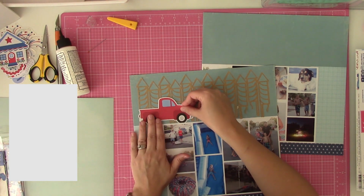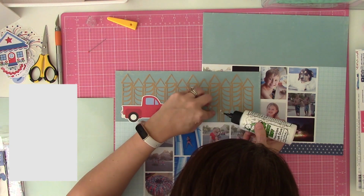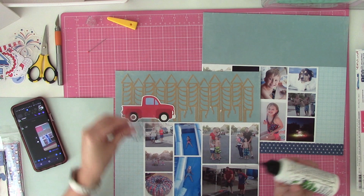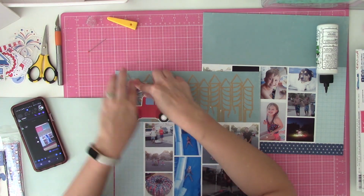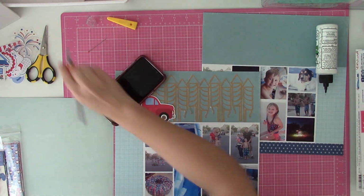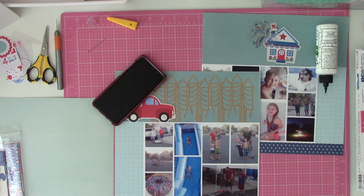From there, I had done a quick sort through a lot of the die cut packs and pulled out things that on a quick run through were immediate yeses for me. And I start figuring out where they are. I don't take a lot of time to do a dry run and figure out where they are. I tend to make decisions like this pretty quickly.